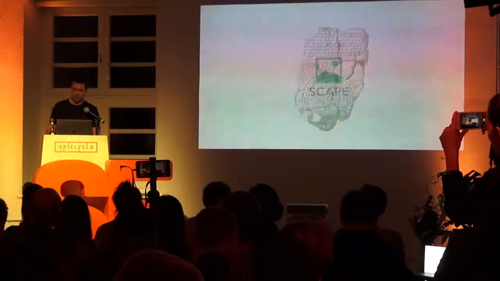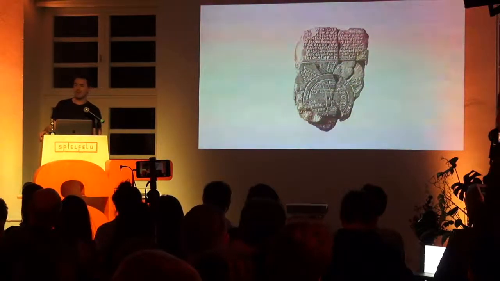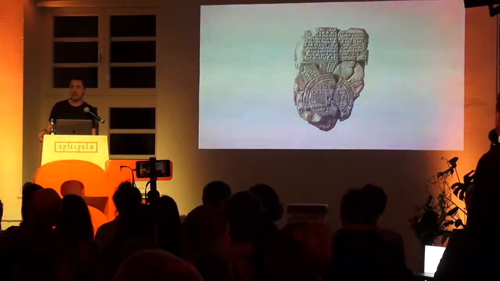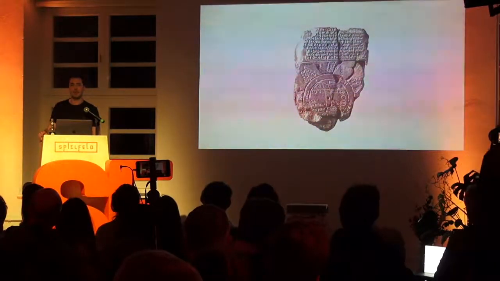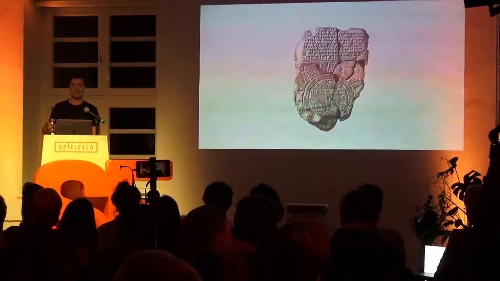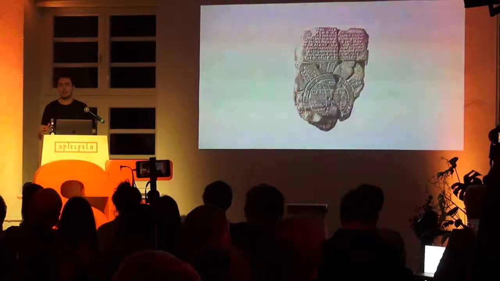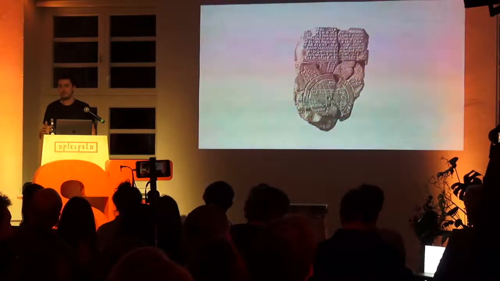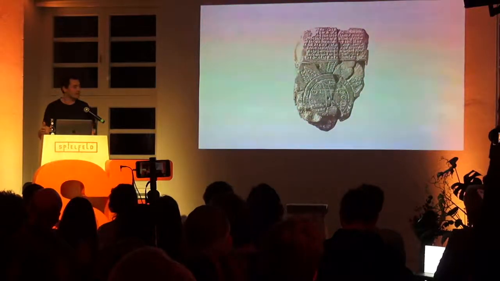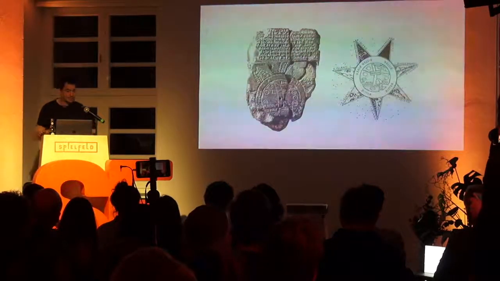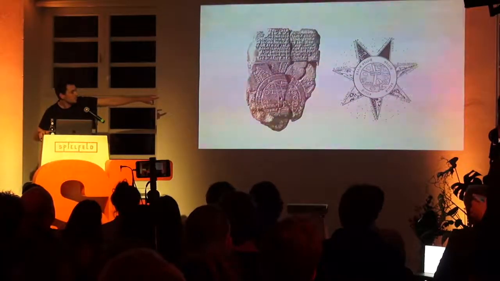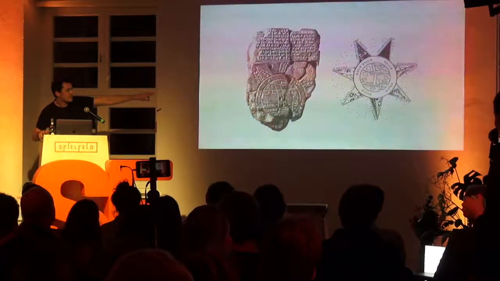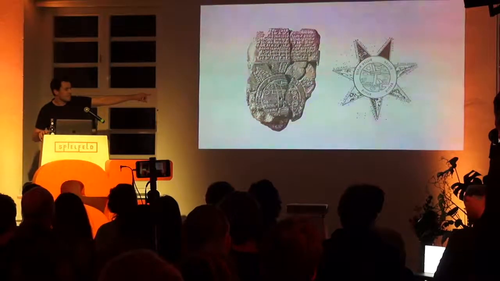So I'd like to throw out a question. Is there anybody in the audience that wants to have a guess at what we're looking at right here? A map, exactly. So this is actually what we believe is one of the very first attempts at a world map. This was created in 1600 BC. And as you can see here, in the center we have Babylon, surrounded by a few different cities, and then we have a river around the city itself.